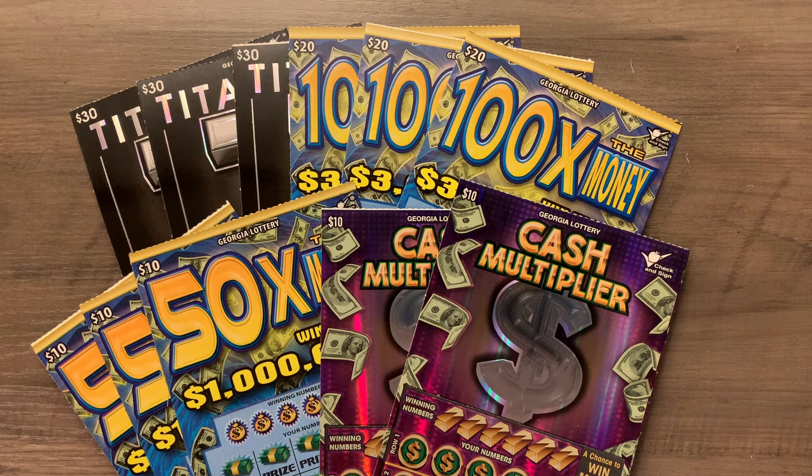Hello everyone and welcome to OG Searcher and our Friday Challenge, where we are getting $200 worth of lottery tickets from various vending machines spread out all over the place. The vending machine we picked today is from a Kroger's on Steven Reynolds Road in Duluth, Georgia. My wife was inside doing her grocery shopping at the Chinese markets and I decided to go visit the Kroger's vending machine.